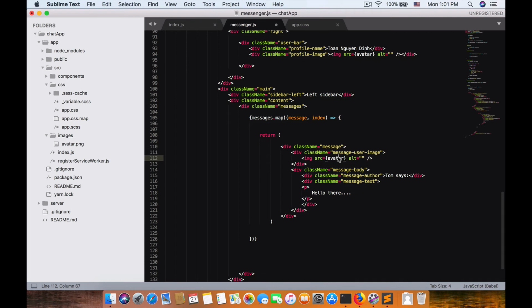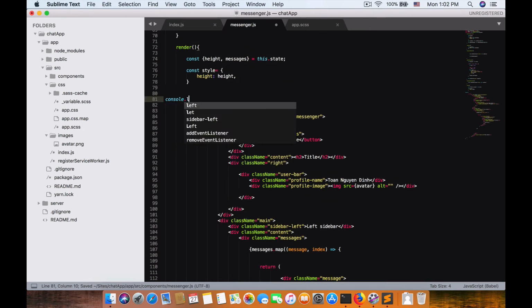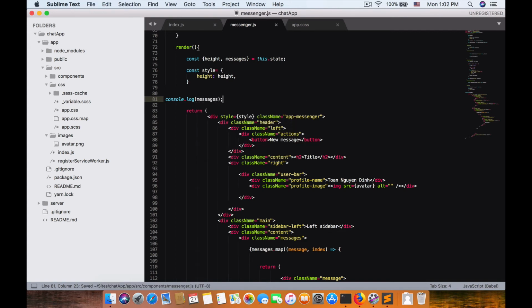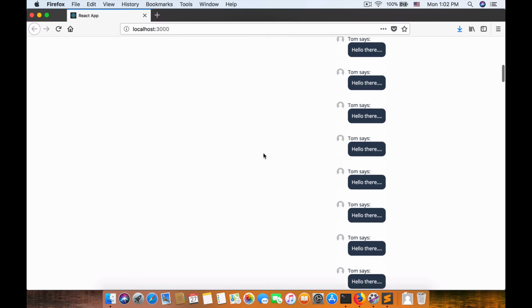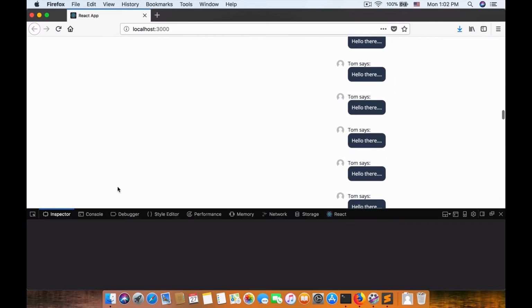So basically, I want to do a console.log of matches. The first thing we need to do is console.log matches. You have a lot of matches here, and open the console.